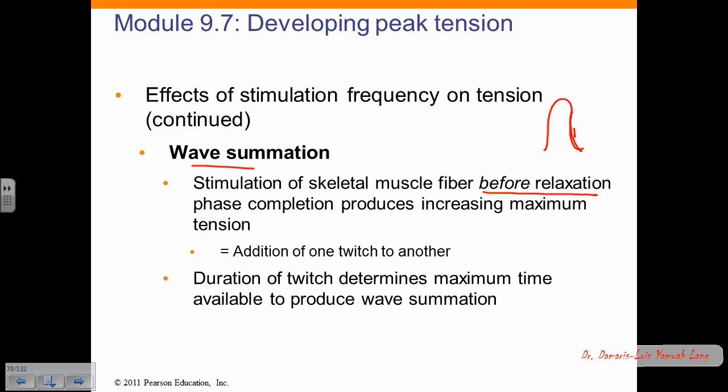But with wave summation, this is what is happening. I attached, two attached, right? And I contracted. When I pulled together, power stroke, there were two more overlaps that came in. Are you with me from each end? But before I detached, I sent a stimulation that caused the other two that overlap to attach and contract again. Over here, I didn't allow relaxation to occur. As soon as it detached, before it bounced back, I sent what? Stimulation, and it caused what? Oh, it just keeps building up.